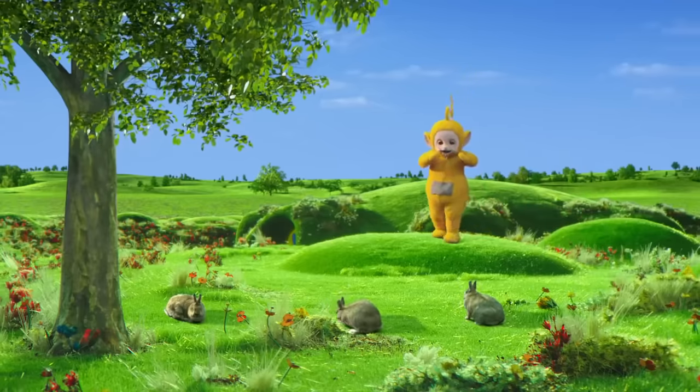Tinky-Winky bag! Oh, Pearl, Tinky-Winky bag! Oh, Tinky-Winky! Dipsy hat! Ow! Hey! Oh, Dipsy Laa-Laa ball! Laa-Laa ball!